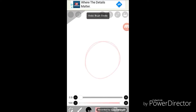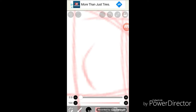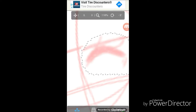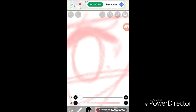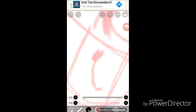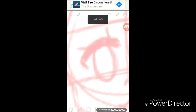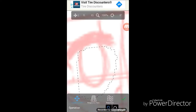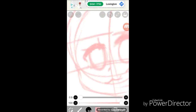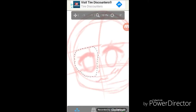So I'm obviously not going to talk this whole time, because I don't want to talk for 10 minutes straight on the same speed paint. But I do want to mention I am using my hands for this, so it definitely isn't the best I can do, since I can't just hook up my art tablet to my phone because it only has a USB connection. So, adjusting the eyes was definitely difficult for me, but it isn't too noticeable in the end. I mean, it's noticeable to me, but I'm not sure about you guys.